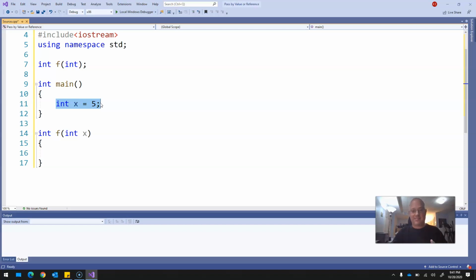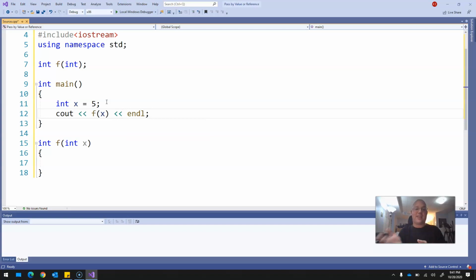Please understand that. This x and this x are only related by the same name. They're not actually the same variable because this variable has scope local to main, whereas this variable has scope local to the function f. So what happens then when I send this variable into here? And that's what this is all about. So let me just say, if I send in f of x, so if I'm sending in 5, the value of x into f, what happens?